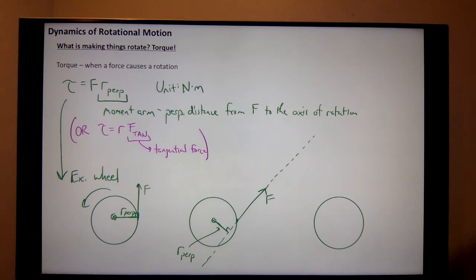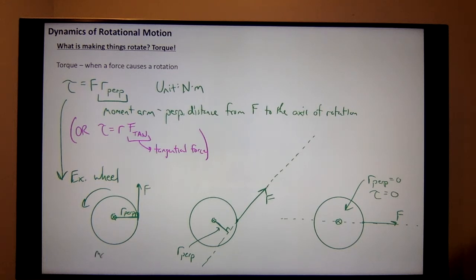What if we do this again, put the axis of rotation there, and this time apply a force straight this direction? You might be thinking, well, sure, you're pulling on the thing, but you're not going to turn it by applying that force. You can't turn it because you're not applying a torque. And here's why. If I were to extend this force out, notice it passes directly through the axis of rotation. If it passes directly through the axis of rotation, there is no r perp. R perp is equal to 0 in this case, which means the torque is equal to 0.